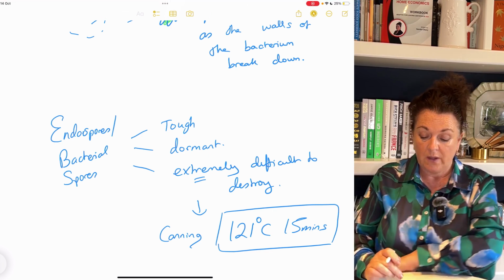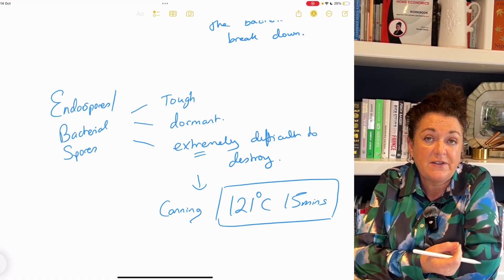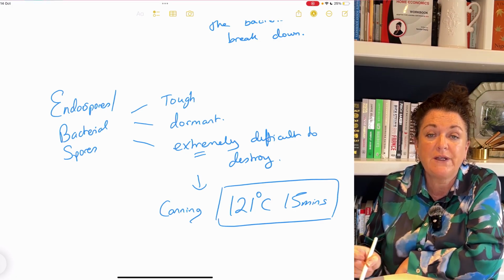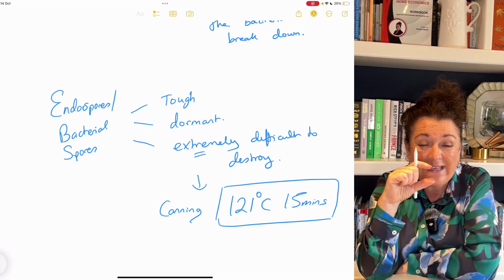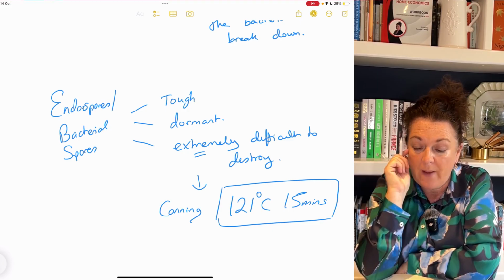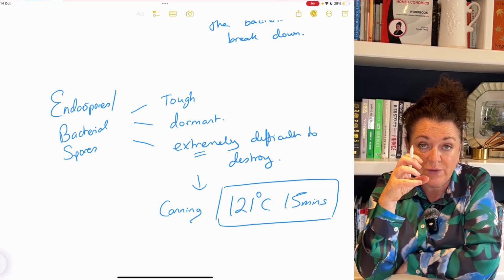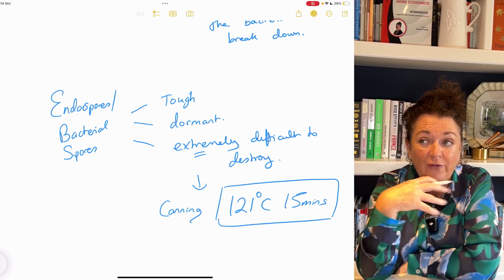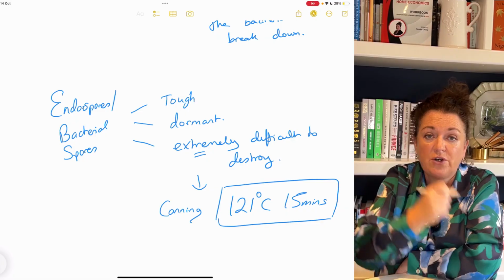So what can happen then is, if those spores were not destroyed, and say, for example, canned salmon was not heated to 121 degrees centigrade for 15 minutes, and some spores survived. Imagine our tin, completely sealed, anaerobic, lots of lovely, moist, protein-rich fish, perfect pH, perfect temperature. These dormant endospores stay dormant until such a time, if things pick up, if their environment suddenly becomes conducive to growth, they start to multiply again.